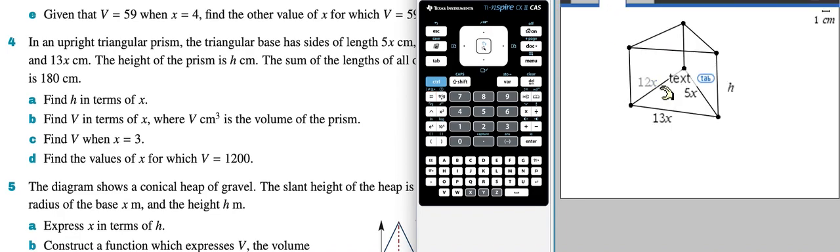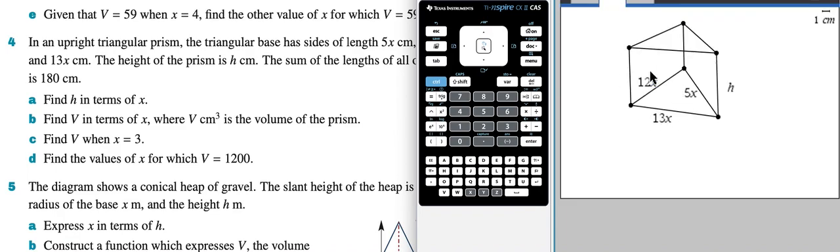Now, because I know it's a triangular prism, because I know it's a triangular base, and I know that there's a right angle in it because it's a Pythagorean triad, I can sort of assume that it's going to be half base times height. Then I use 12 as the height, or 5 as the base, or vice versa. It doesn't really matter, right?